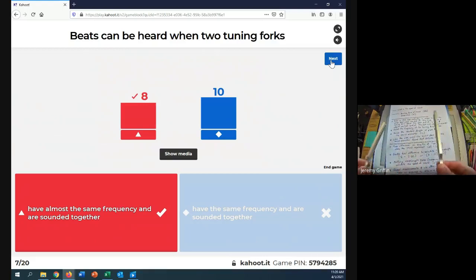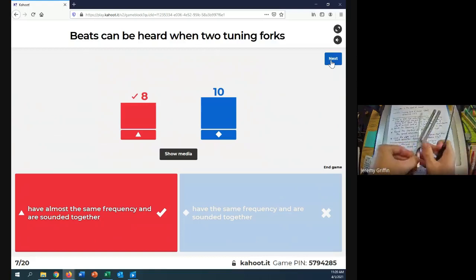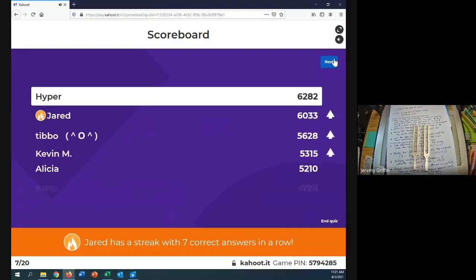Just one at a time, maybe. Where's the hammer? This by itself sounds like that. This by itself. All right, then what if I do the two together? Supposedly that'd be 32 beats per second, but I think that is just more than our brains would be able to perceive, like a wah, wah, wah, where it's 32 times per second. There you go. Got more beat questions later on.